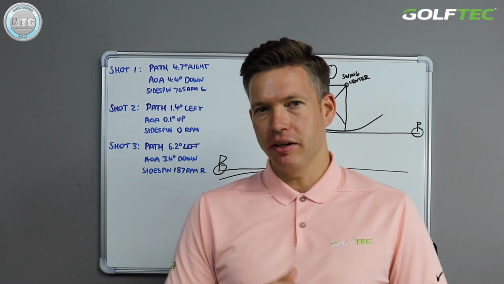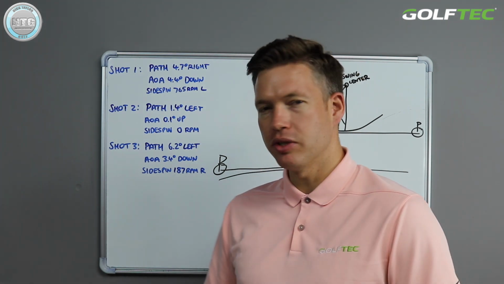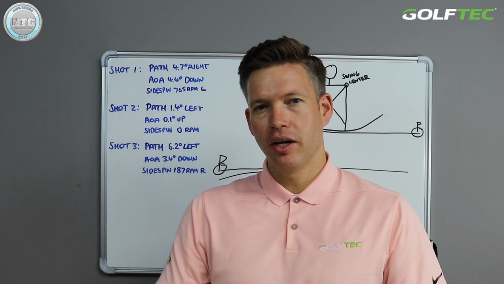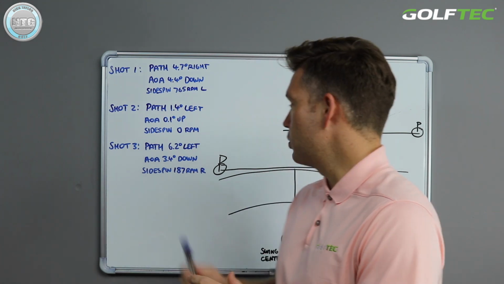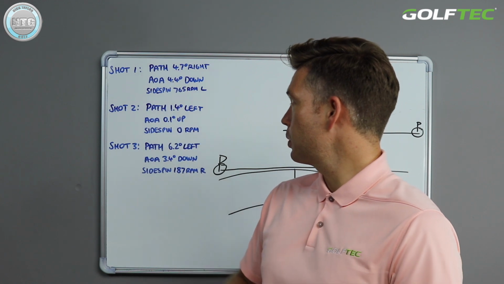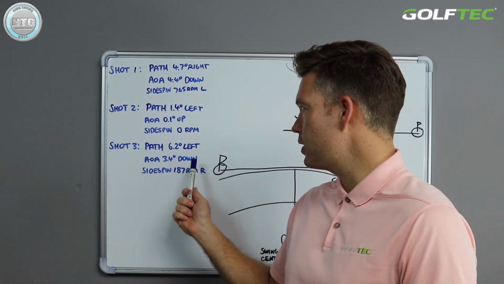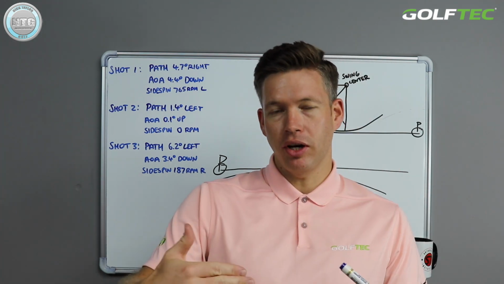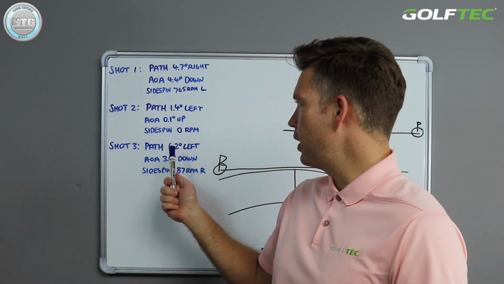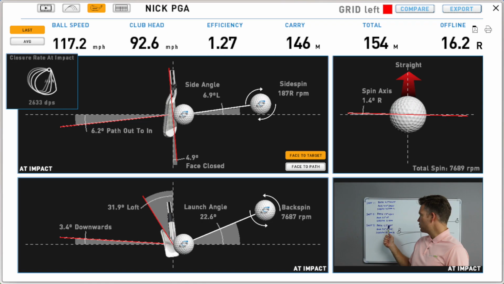Now the second way that I managed to move that swing path to the left was actually by basically shifting the grid. So basically, if I was aiming square on this first one, that produced a swing path 4.7 to the right, I more or less aimed about 10 degrees to the left with my body alignment. You saw how I shifted that grid. So instead of being, say, 4 or 5 degrees to the right, it actually moved it 6 degrees to the left. So even though, say, I was aiming 10 degrees to the left, I didn't actually swing it 10 degrees left. It was 6.2 degrees to the left, which helped me make better contact.